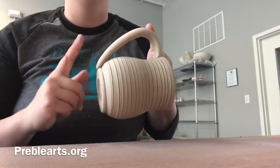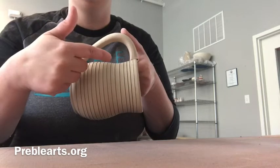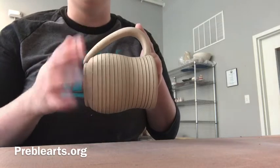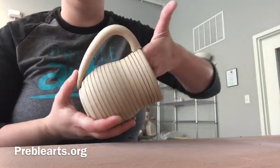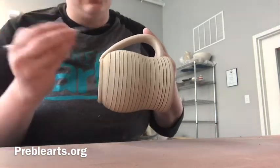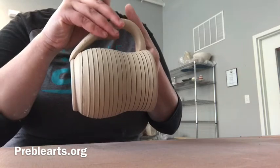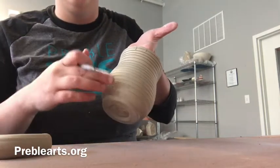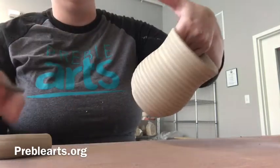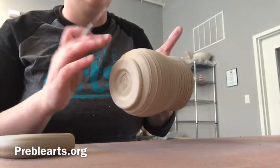And the handle's already going to dry a little quicker than the mug, just because it has so much area around it for air to get to, and it's also not as much. But you want to make sure that these are about the same when you connect them. So I kind of like where this is at. What I'm going to do is take a needle tool and just mark those areas, and then take it off, and then I have little marks to where my handle should go. The reason I did this too is, when you position, you want to make sure it's not crooked or anything, and this will help you with that too.